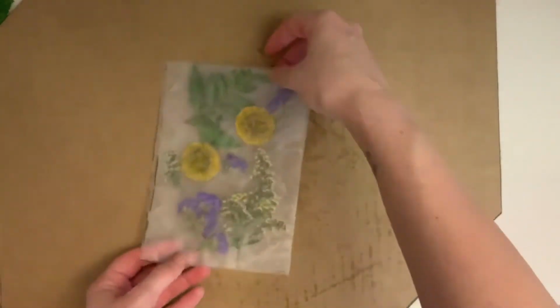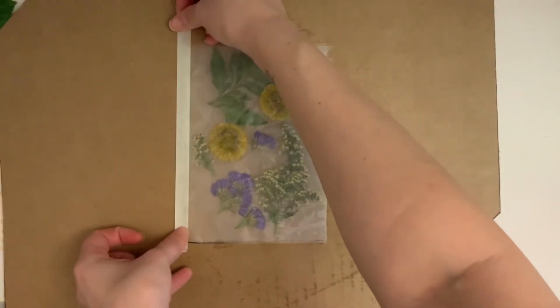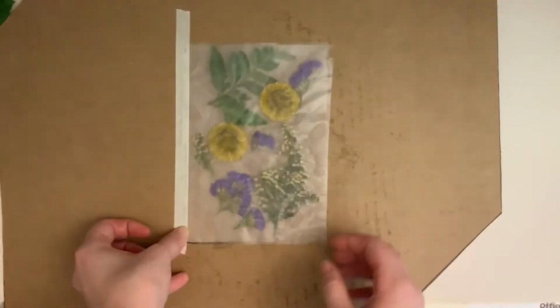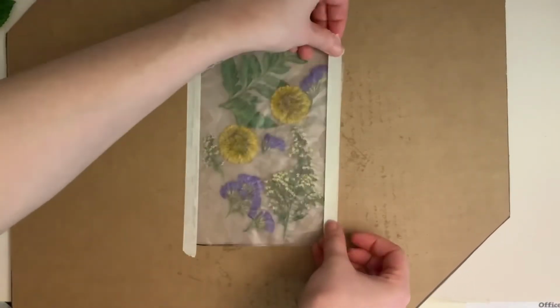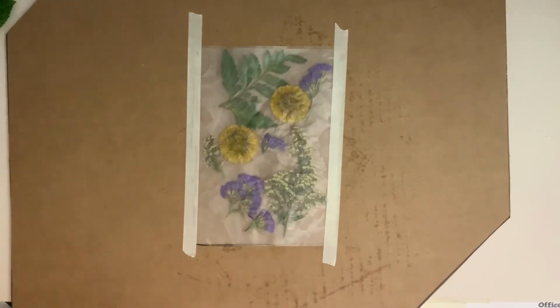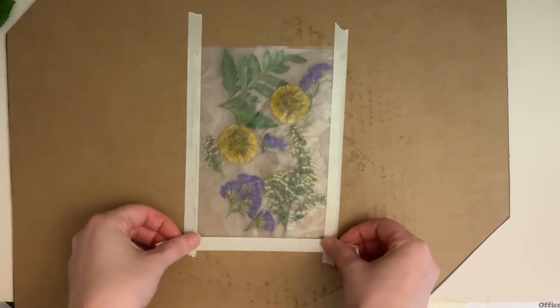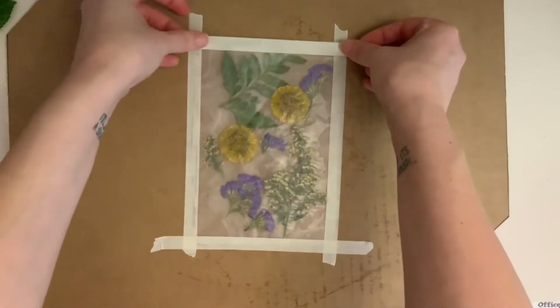But once I have it mainly flattened down, so that I can at least flip it back and forth, feeling like they weren't going to fall out, I then tape the edges. Now, taping the edges is when you can start to get a little bit creative, because now we're starting to do our finishing touches. I just have regular drafting tape. If all you have is tape, you can just put down one strip on each side, flip it over and do the same exact thing, and then cut off any excess.